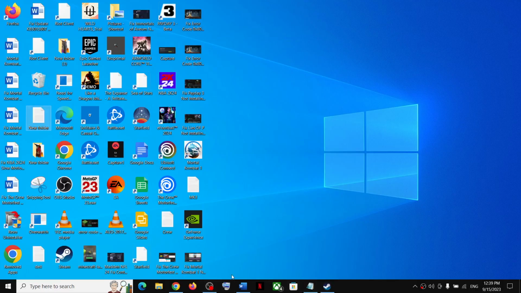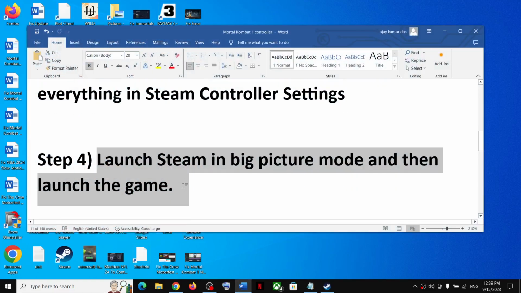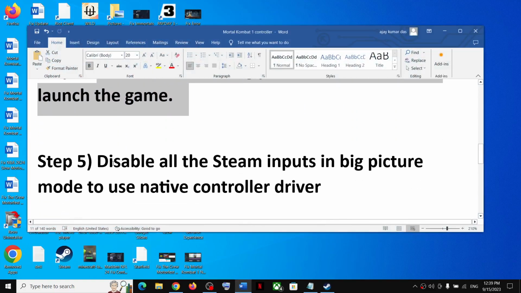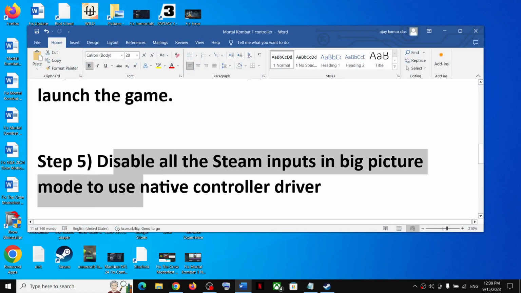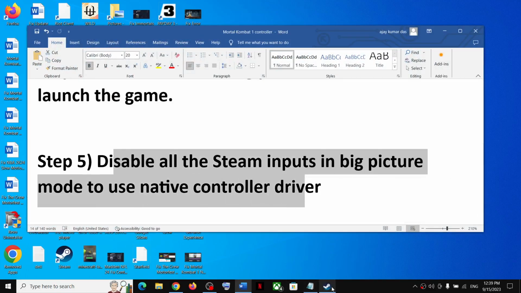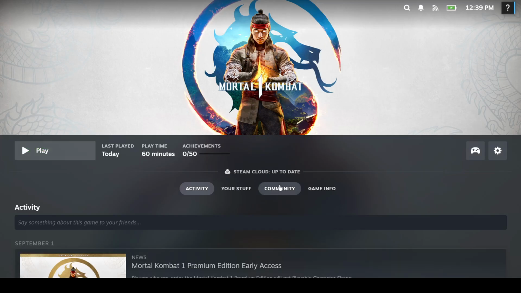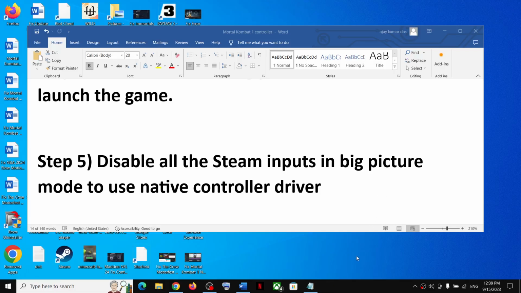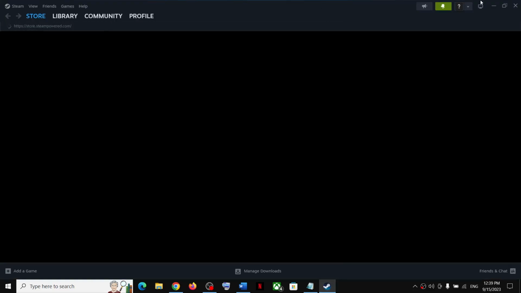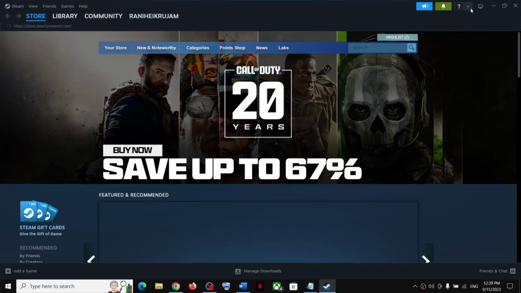If you are still facing the problem, in that case, the next step is to disable all Steam input in big picture mode to use the native controller driver. For this, launch Steam in big picture mode and then go to settings. So let me close this and launch Steam in big picture mode once again.